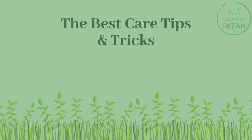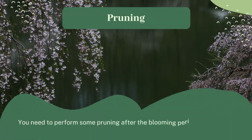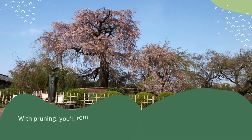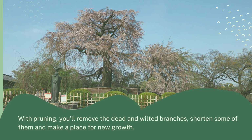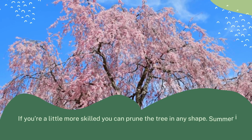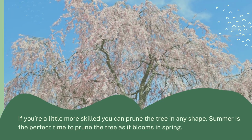The best care tips and tricks. Pruning. You need to perform some pruning after the blooming period has ended. With pruning, you'll remove the dead and wilted branches, shorten some of them and make a place for new growth. If you're a little more skilled, you can prune the tree in any shape. Summer is the perfect time to prune the tree as it blooms in spring.